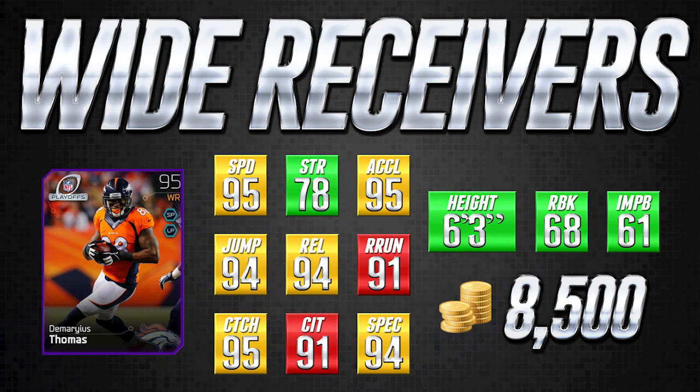Now, the 95 speed is right on the verge of where it's almost at the green level, but because there are so many cards now that are at like 100 speed or more, I decided to make 96 the cutoff to be green. This one doesn't quite get to that level, but with 95 acceleration and 95 speed, it's still plenty fast enough to be a starting receiver for your team. With 78 strength, 68 run block, and 61 impact block, it's a good card for blocking as well.